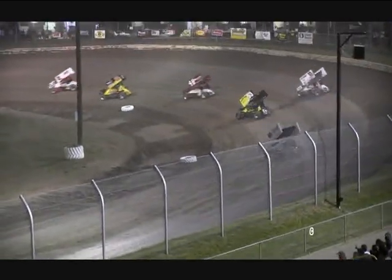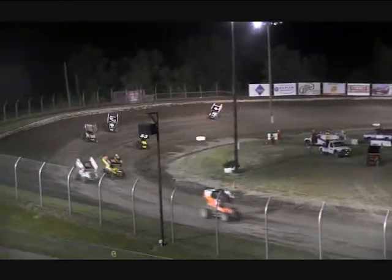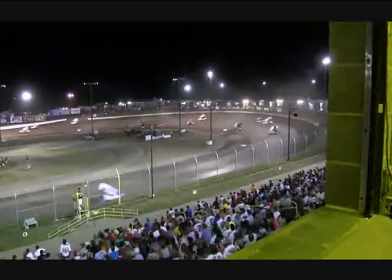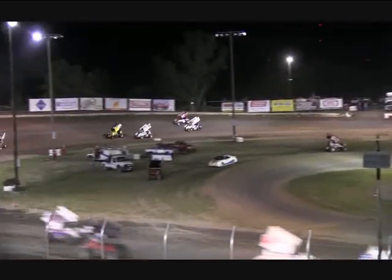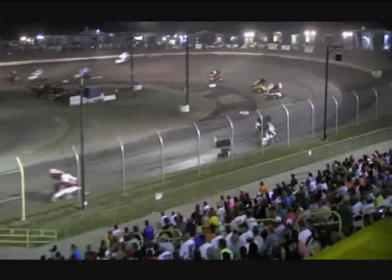Jack Dover reclaiming the runner-up spot, and while they're battling, slower traffic's holding up the battle for second, and Jason Johnson is closing in. Jason Johnson, the Lincoln Auto Auction number 41, starting to close in on the 77X of Wayne Johnson. Wayne Johnson, your points leader by 1 point coming into tonight. Jason Johnson trying to reclaim that points lead. The 23 Seth Bergman now has worked up into 5th as they worked on the back straightaway. The battle for second is still dynamite as 3 cars continue to go at it. The 53 of Jack Dover, the 77X of Wayne Johnson, and now the 41 will throw his name into the ring.